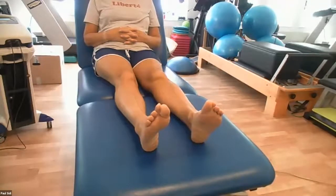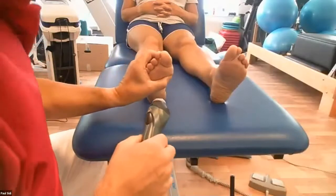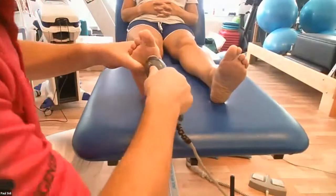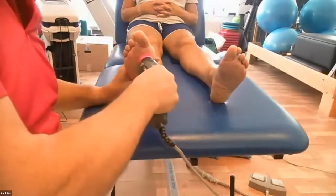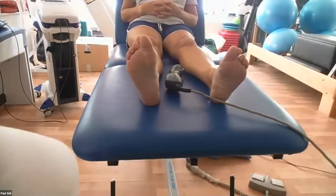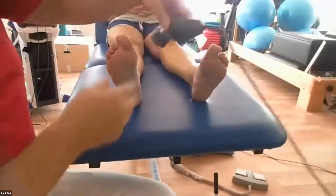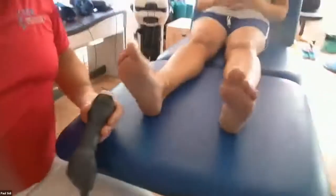Right, so 5 points we know, and we're saying, right, really sore in here, yeah? Yes. So I'm going to come right around this area here, okay? Now, I've got this on there, and if I switch the lights up, you'll see it a bit better. The very first time we're doing this, because she's in so much pain, we can probably keep the foot still.